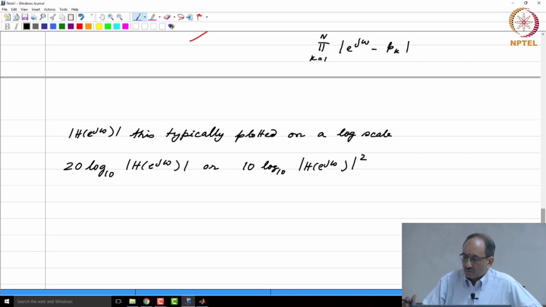And just to give you a feel for what typical rejection is needed for a practical filter, if you want to implement this filter and you want to get rejections that are meaningful, do you have a sense of how much rejection you should have in the stop band for it to be considered adequate, or at least minimum acceptable? Say if I have a low pass filter, pass band gain is 1, which translates to 0 dB. Stop band gain, what kind of attenuation do you think might be needed in terms of dB for it to be acceptable?